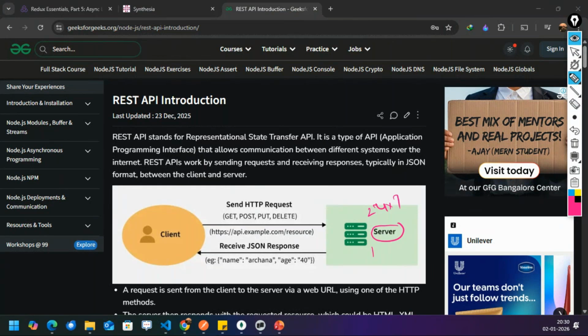Every time you open a website, it is open. It doesn't depend on whether it is a Sunday, Saturday, a holiday, 2nd October, Diwali, or Holi. It doesn't matter to them. It is opening because it is continuously listening to those APIs, and that is what a server does. And that server we are going to create with the help of Node.js, with Express on top of that. Is it clear?